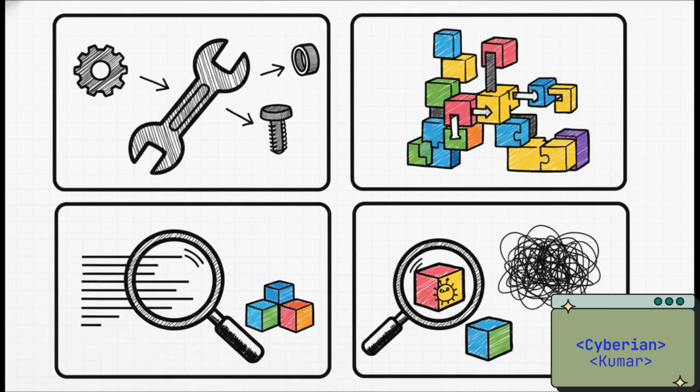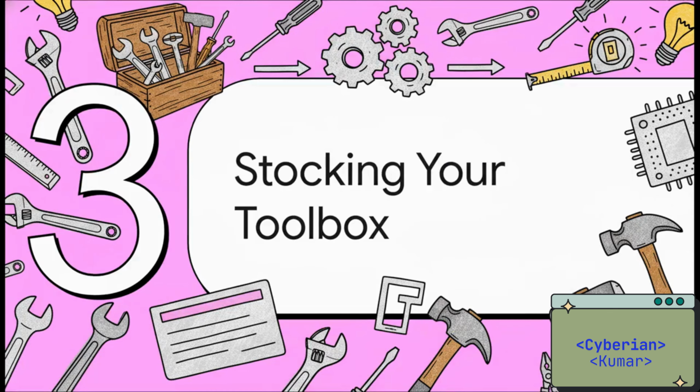And this whole toolbox approach, it gives you 4 huge wins. Reusability is the obvious one. Build it once, use it 1,000 times. Modularity means you can break a giant complex program down into small, manageable little pieces. This, in turn, makes your code way more readable. And, maybe most importantly, it makes finding and squashing bugs so much easier, because you can just test each little tool on its own.